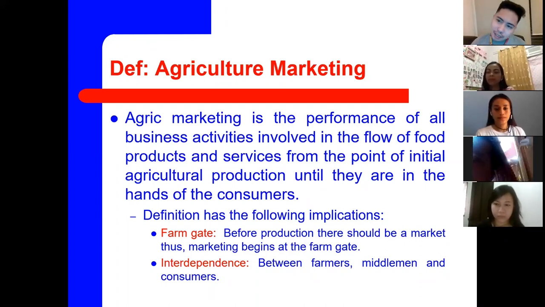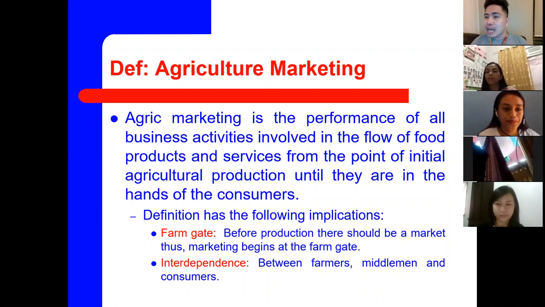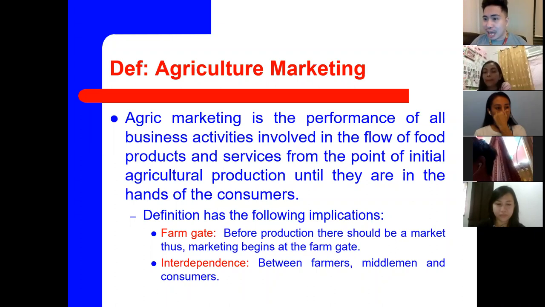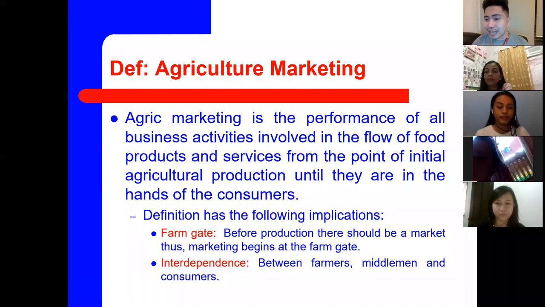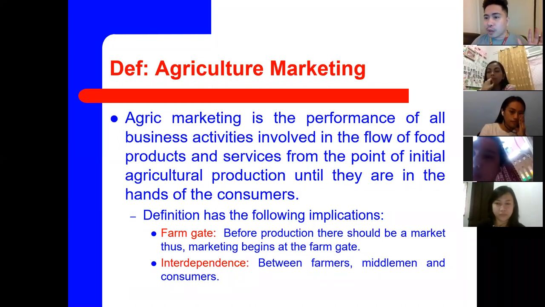So i-report natin sa 8888, tapos kausapin natin si Yusek kasi ganito, ganyan. Nakausap ko, so yung mga kailangan na documents na needed, i-forward ko naman sa kanya. Lo and behold, nakauwi siya. So, you know, you can be a great person, you can be a great marketing practitioner if you at this point of time establish networks or contacts that can actually help you any time that you need, especially when you engage in marketing of agricultural commodities, because these people can be your distributors, your consumers, or your investors. And, you know, that's what we call interdependence.